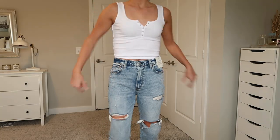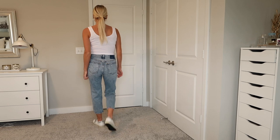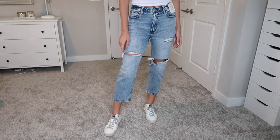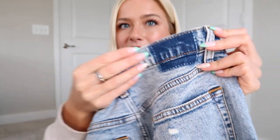I'm genuinely embarrassed to show the try-on of the next pair. These are the ankle straight ultra high rise, also a 26 regular, and they were huge — really big in the waist — and so short. I think that's the ankle length, but being five-foot-eight these were just way too short for me. They have a dark patch where the logo would be, which is nice, and plain pockets. But the fit and wash just wasn't it for me — these will 100% be going back.